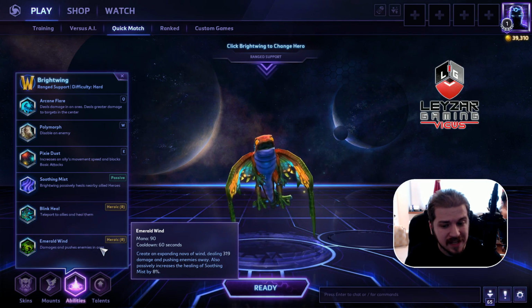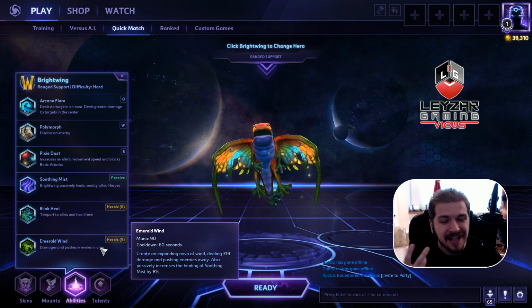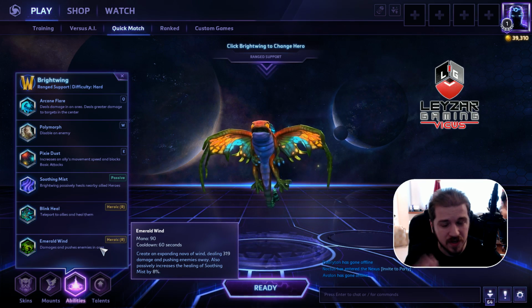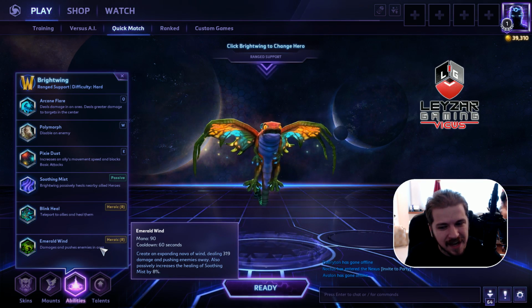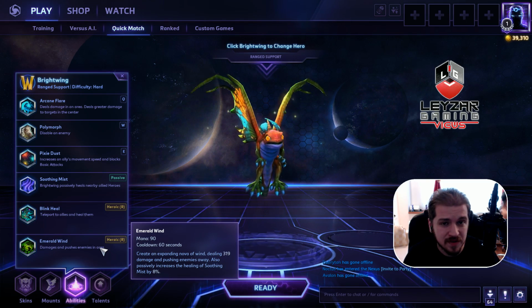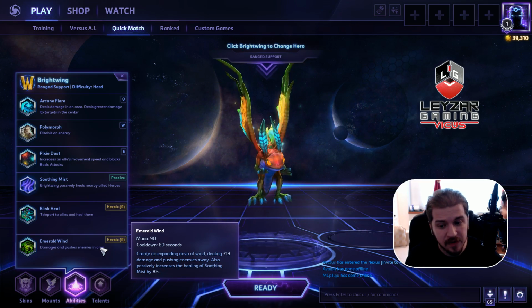The problem with Emerald Wind, as per usual, you kind of gotta get out of position in order to get some good value out of it. Okay, in order for Emerald Wind to have a real impact in a fight, and so on and so forth, you kind of gotta position yourself correctly. You are extremely squishy, and well, trying to get to a good position may cost you your life, so it can kind of backfire like that. Anyway, that's all the recent changes to Brightwing.